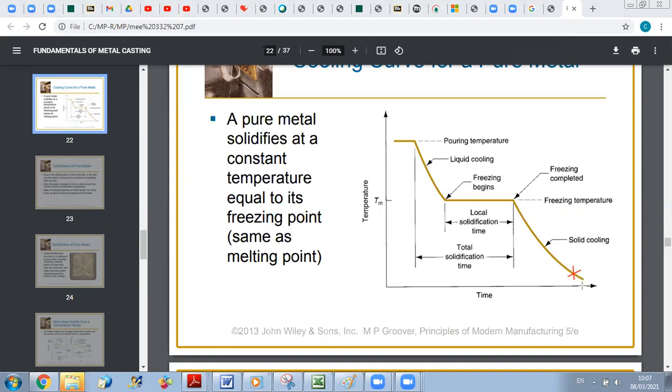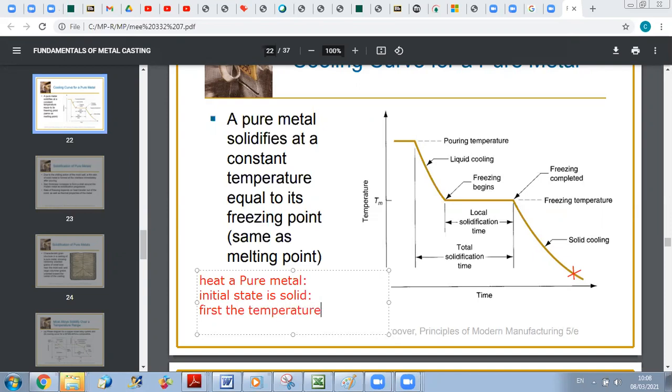You will first heat your solid. So in a first phase, you just have solid material. When you have one phase in your system and you give heat, what will happen? The temperature will increase. We are doing the analysis for a pure metal. If I want to heat a pure metal, I should know what is the initial state of my metal. If my initial state is solid, this means that when I provide heat, the temperature will increase. So first the temperature of the solid will increase, and therefore I say that my heat is converted to sensible heating.